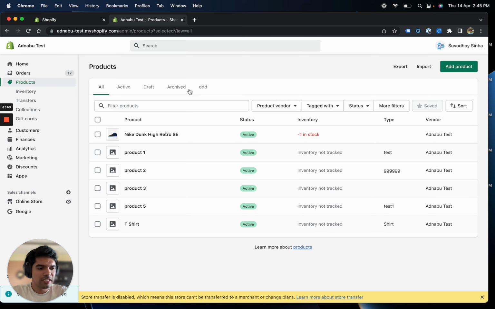The last but not least is that if you're doing manual backups, you have to store the data somewhere, and most of the time it is on your system, which is not as reliable as you know, right? Your hard disk can get corrupted.